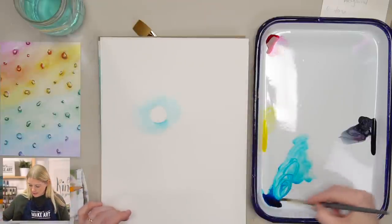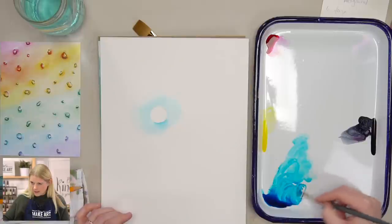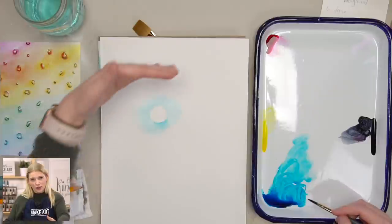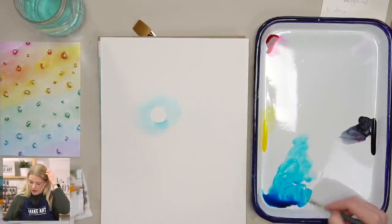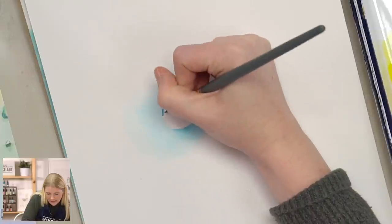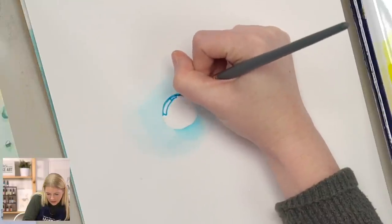So I'm gonna grab some blue, and I'm gonna start by picking up more paint than I did for the background. I want the top of this to be a dark value, and then it's going to go down to a light value. Okay, so I'm gonna grab blue and do the top. And then now I'm just gonna draw out some spots for the glare, okay?